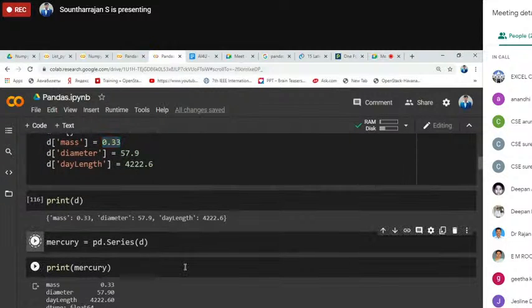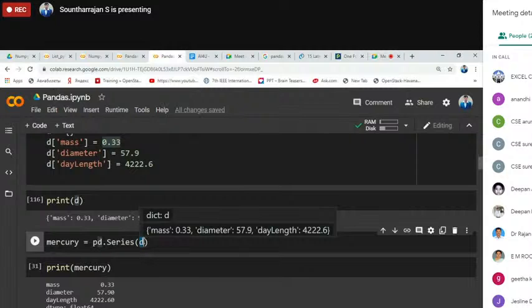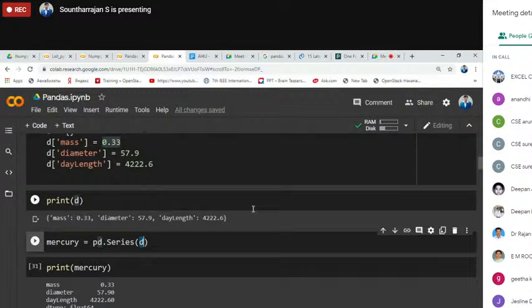And then you can use this particular mercury as d. This is the d value, right? This dictionary we can turn into a series. A list we can create a series from, a tuple we can create a series from, a set we can create a series from, and a dictionary we can create a series from. However the values are stored in a data structure, you can create a series from them. You can index the values using a separate index itself. Otherwise, an index from 0 to n minus 1, where n is the number of values, is automatically created. If you want to specifically create any index, you can create a random index and substitute it into the series.